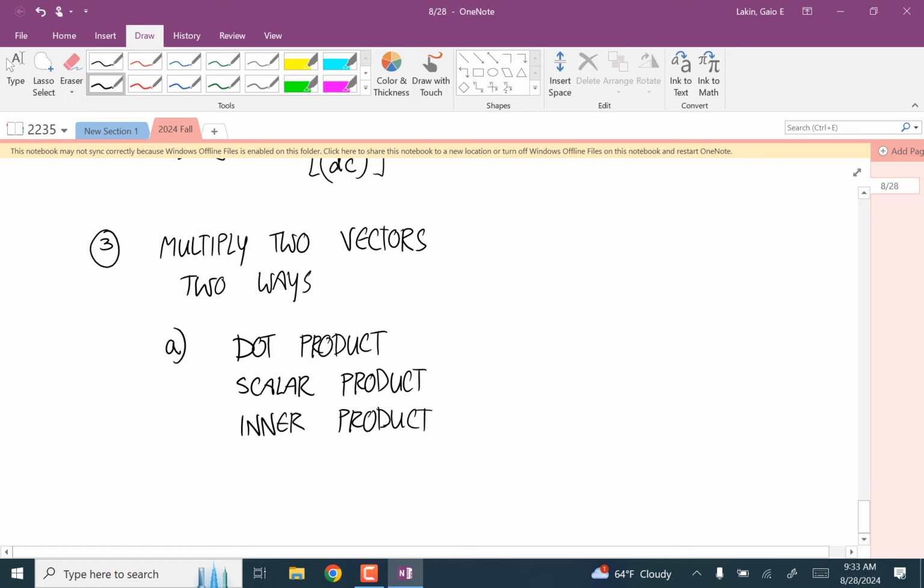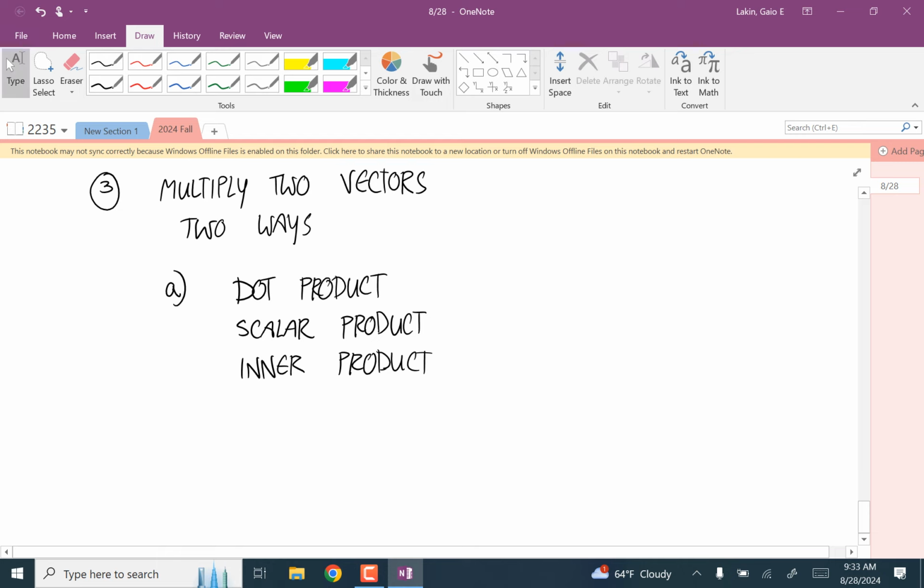It's nice to know these different wordings for the same thing because it's a way to make other people feel stupid, like if they don't know the word you're talking about. It's a useful tool, especially when you get to the University of Minnesota. It'll be nice to have that in your back pocket.